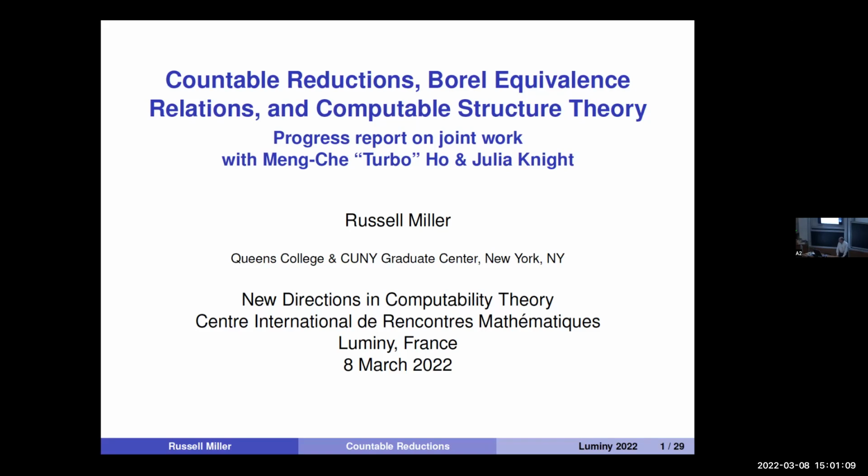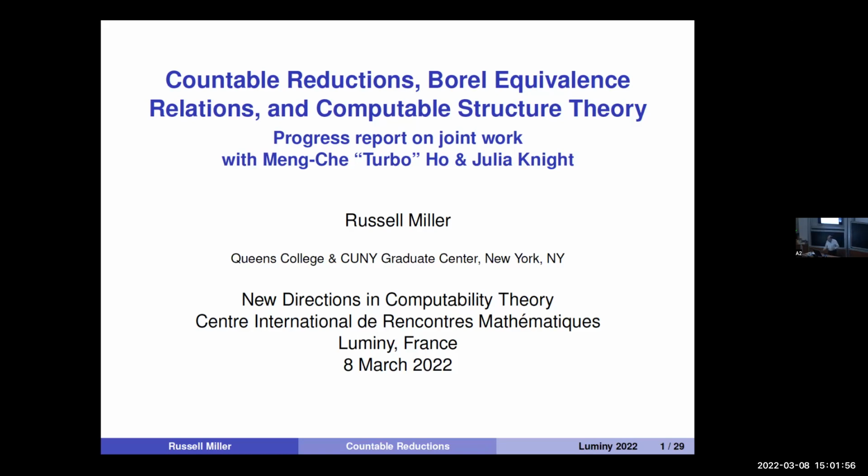I have a title here with 3 different things in it that don't seem to have an awful lot in common to begin with. And so the point here is to explain to you how they connect up and certain ways in which they all affect each other. When I get to the second half of the talk, the computable structure theory part, I'll be telling you about joint work with Turbo Ho and Julia Knight. Can't see the entire list, but Julia is there watching from South Bend. And before that, there's a lot of joint work with a lot of people. King Meng Eng was in on it, and Sam Koski, and Joel Hampkins, and several others. So I'll tell you all about that when we get there.